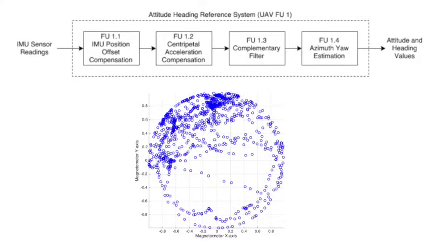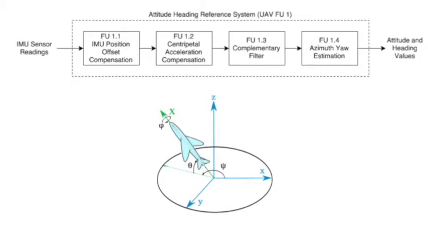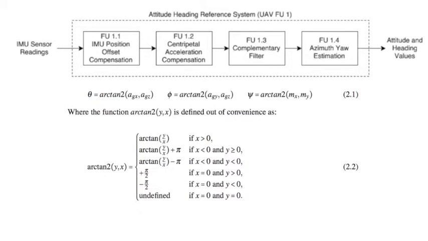So this is what the data looks like after the hard iron and soft iron removal. You can see it's a perfect circle. So I decided to use Euler angles because there's no risk of getting into the singularity error because you're never going to 90 degrees bank, so quaternions are not really needed. And then you just calculate the pitch and roll after all the filtering by using these equations, and then that gives you attitude and heading values.